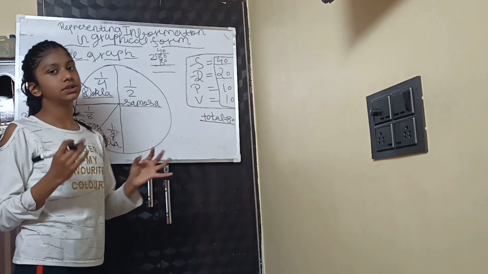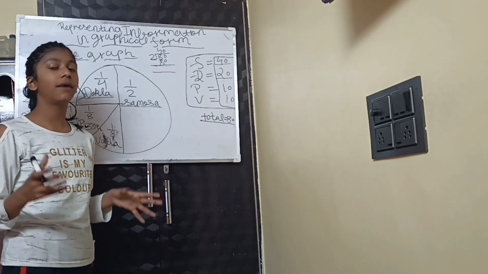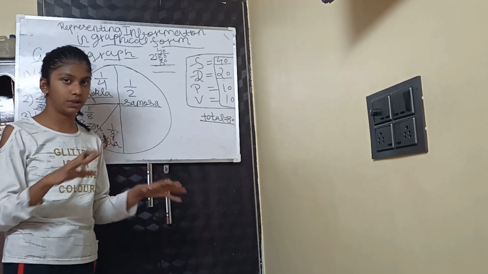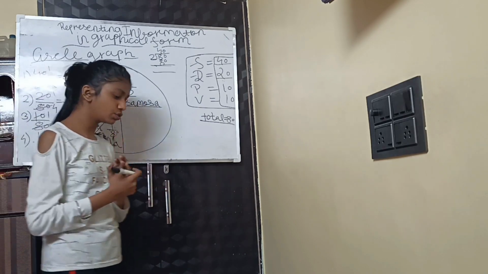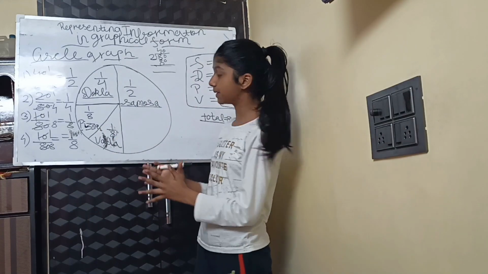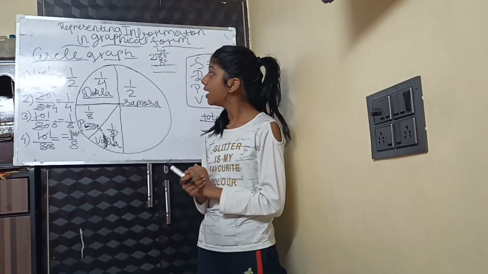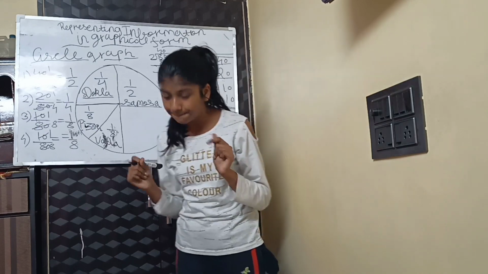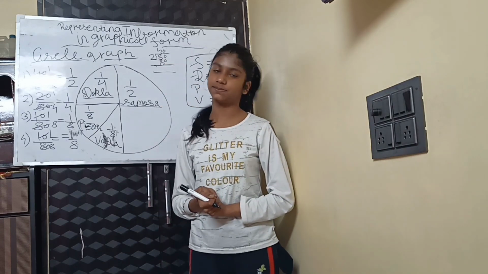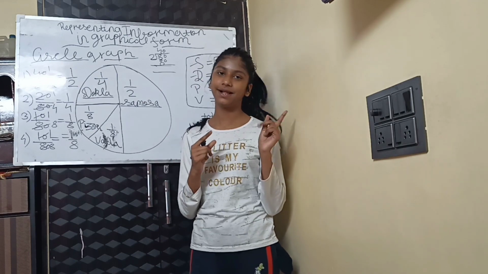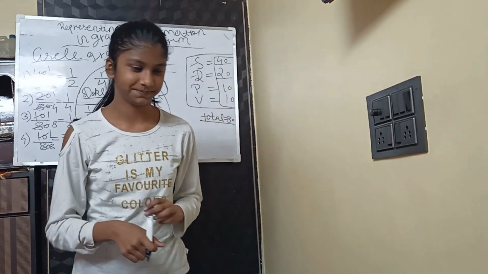How simple it is to learn the circle graph. You just have to know the steps and know the concept. That's all. I hope you have understood the circle graph very clearly, because I have explained it and done it in front of you too. Okay guys, now we will go to the bar graph, and now we will study what a bar graph is. So first I have to rub this, and then I'll come to the bar graph.